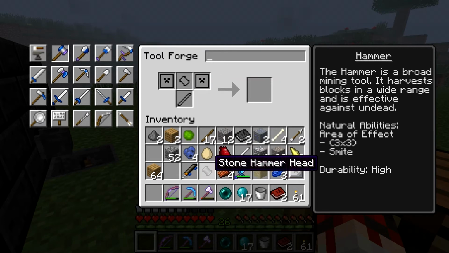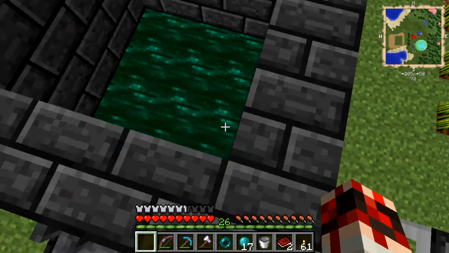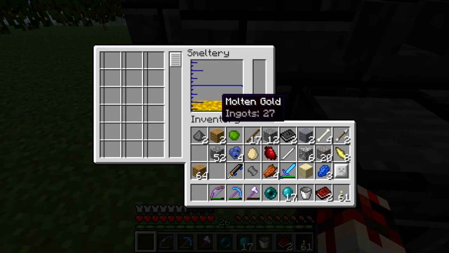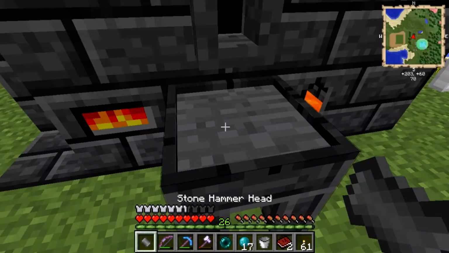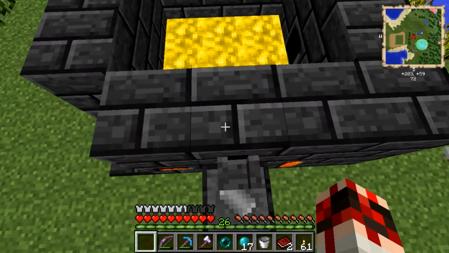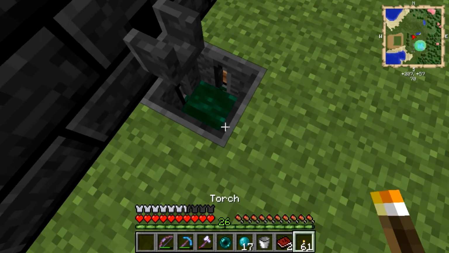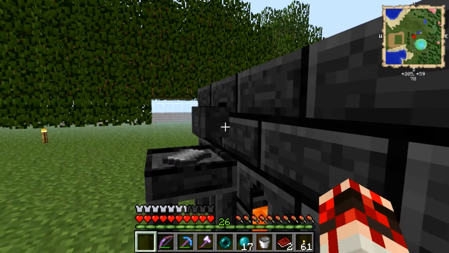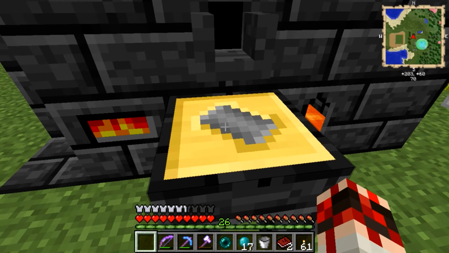So I just need a stone hammer. Why is there like a molten ender in there? Is that because an enderman went in? Probably. Stupid enderman. Why doesn't that work? Yeah, molten ender, you. Let's get rid of that. Now should it work? Yes. I turned it off again. Whoops. There.